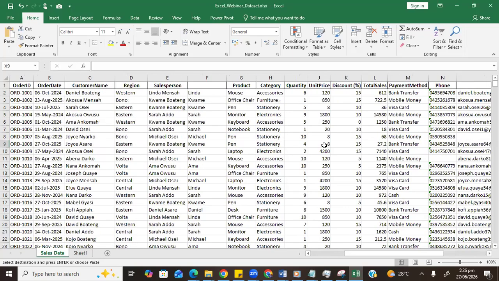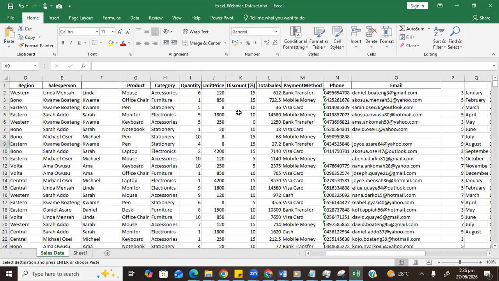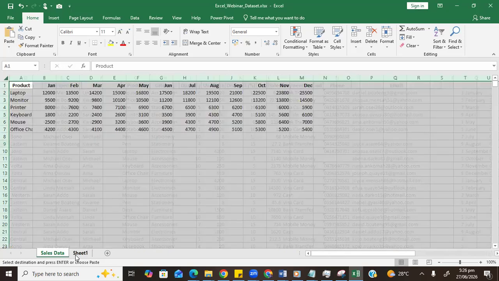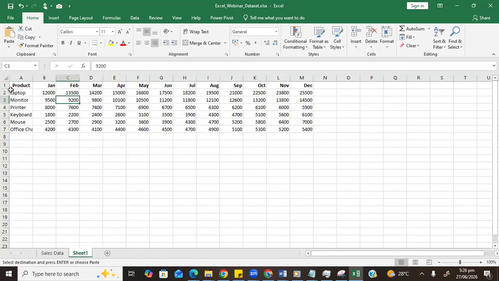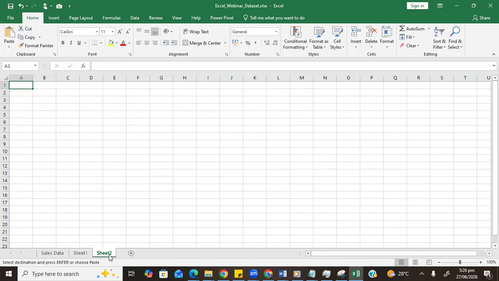Okay, let's work with this. Let me create a different sheet here. Let's say we want to do a certain paste special. First of all, we'll create a duplicate of this nicely here.